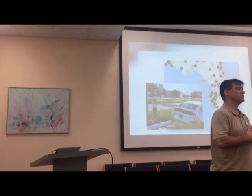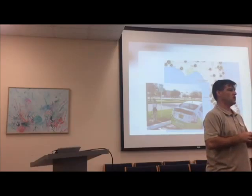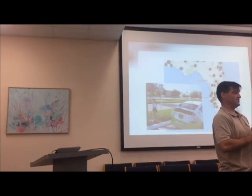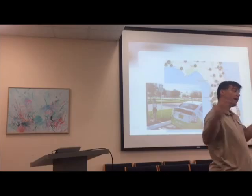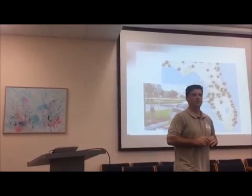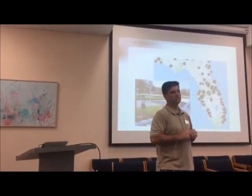To give an idea about the difference in charging, Chris was talking about how many hours it takes for a Volt. 10 on 110, takes a long time. It takes 3 days on 110 for a Model S to fully charge. Wow. Because the battery's so big. So it really varies with the car and the type of charge. But you wouldn't use that. No, you never would. You would if you were leaving your car, you know.